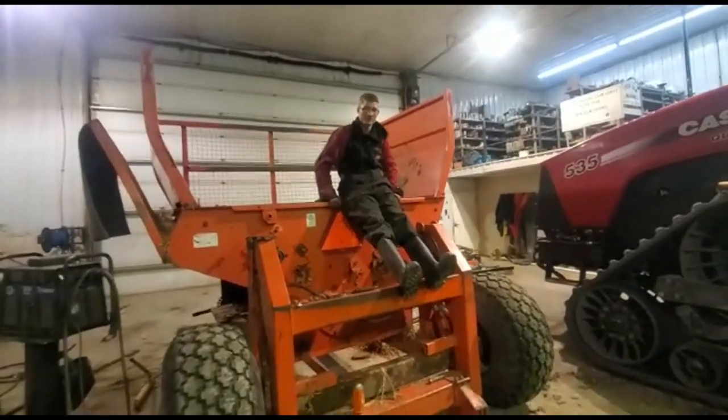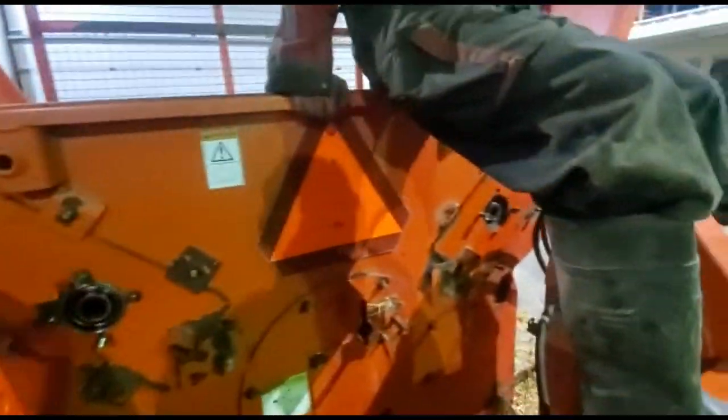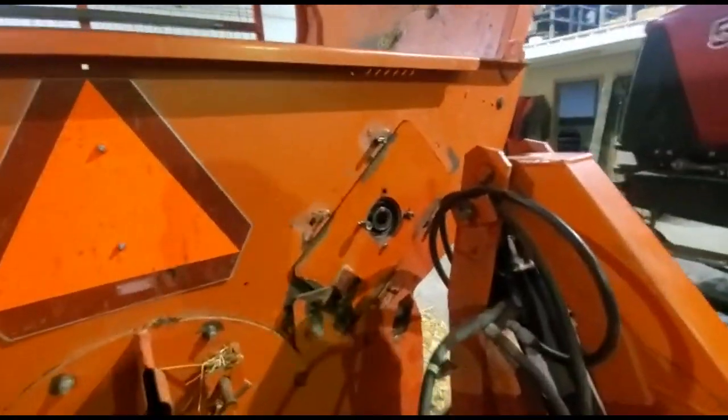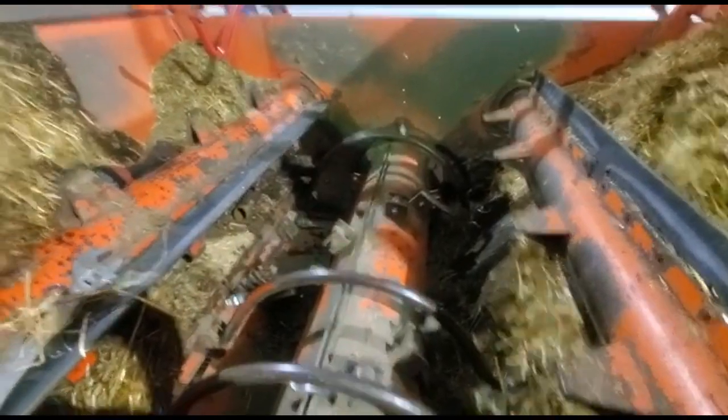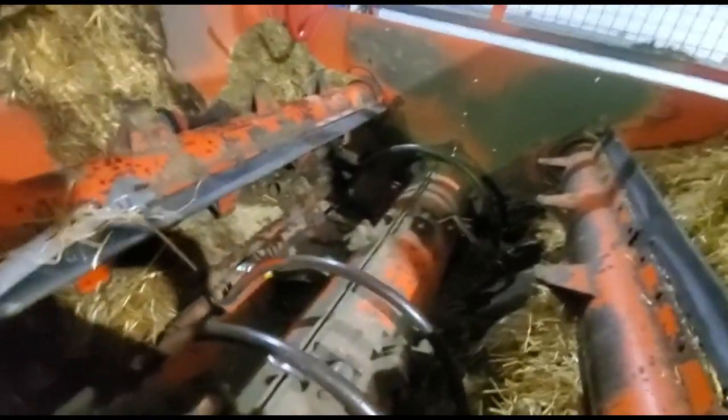Did you have fun? Yeah, lots of fun. All right, we got those bearings in. I got my job done. I got the bearings in, but Peter's not quite done his. We got those bars to put in. He straightened those things out. Yeah, but everything's moving a lot better, so we'll get her fixed up tomorrow. It shouldn't take a whole lot. And yeah, hope you enjoyed the video.